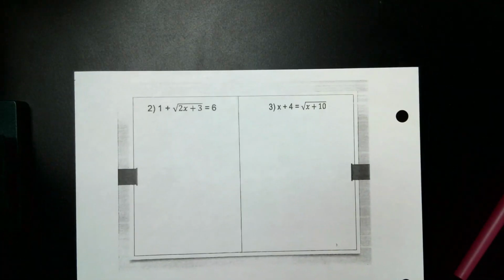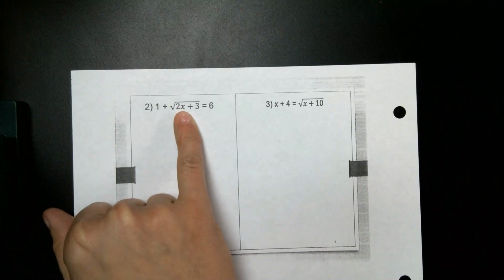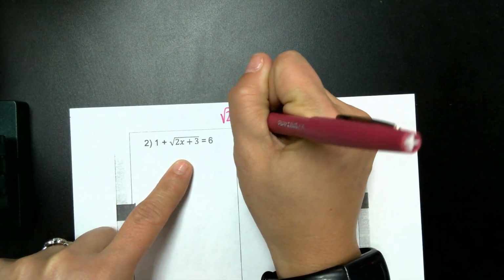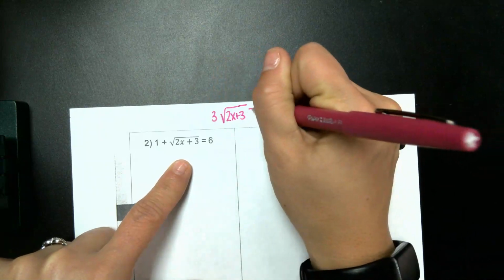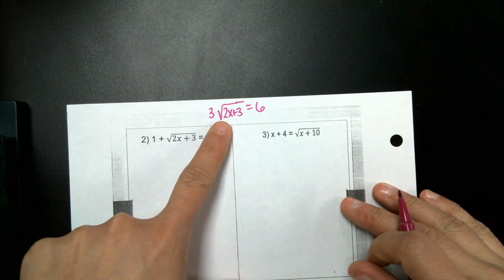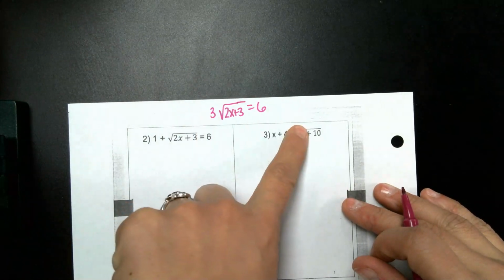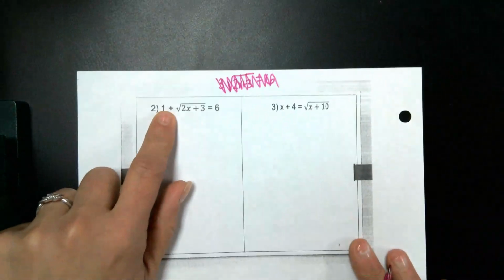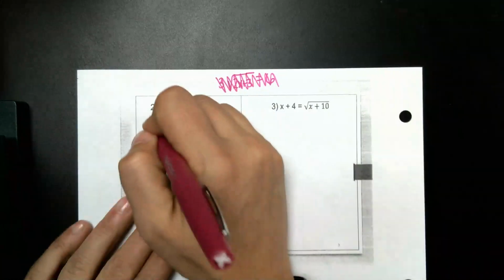Okay, so if you guys take a look at number 2, this radical is not isolated. What number do I have to move? The 1. Now the 1 has been added. Now look up here, please. There is a difference between how this is written and let's just say it had looked like that. See how that 3 is attached to the radical? We would actually start with dividing by 3 first. Okay, this one actually does have a plus sign in there, so since that 1 has been added, we do need to subtract it first.